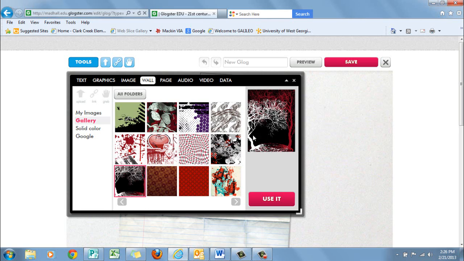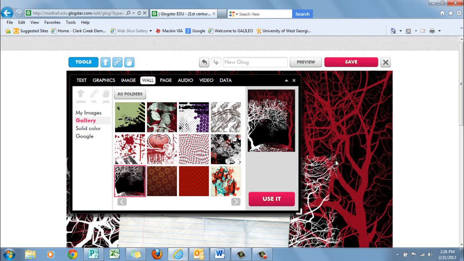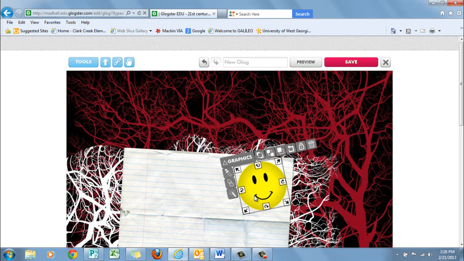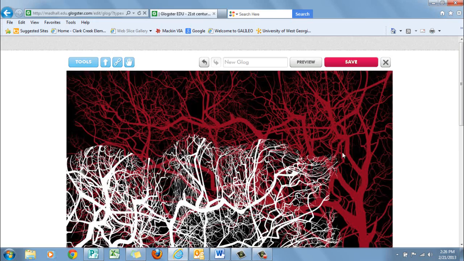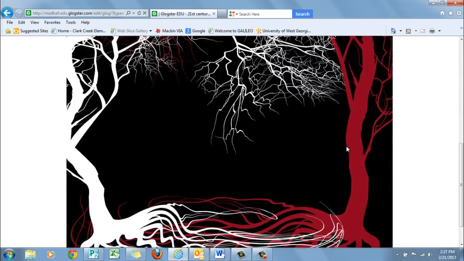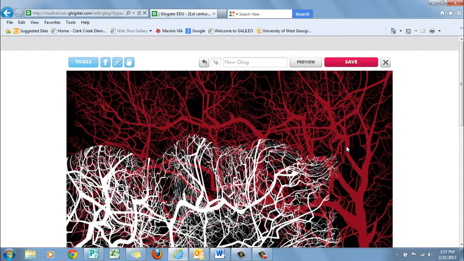Once you select it and it's in this menu, it's now going to allow you to use it. Now I will exit out of this. You want to get rid of this, you want to get rid of that, and you want to get rid of their graphics. Now you have your background, which would make a really nice evening, nighttime, nocturnal animals background.